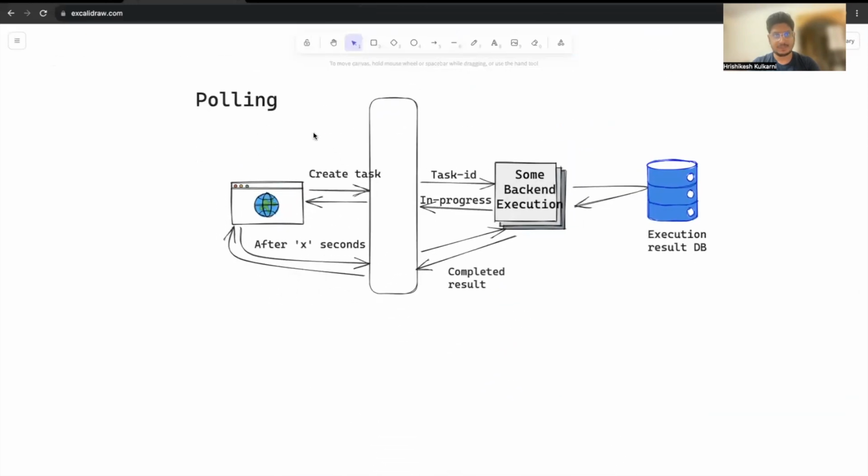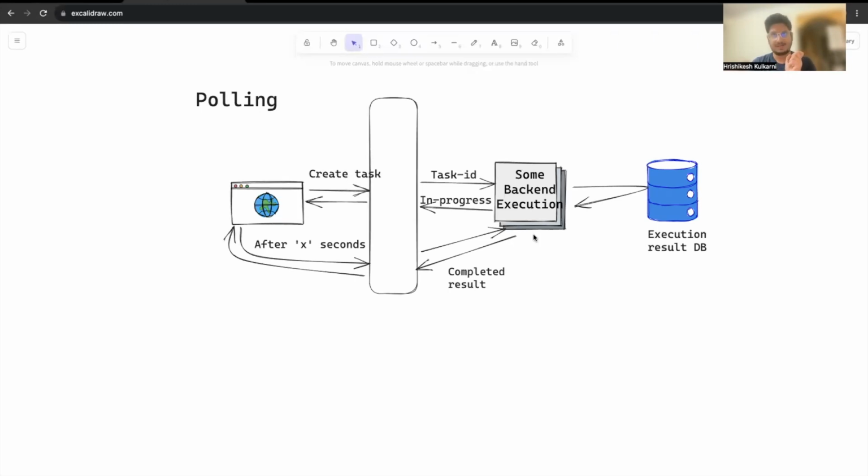So here we have all the 3 solutions and some hypothetical ways of looking at this problem. In polling, what we do is a submit API call, saying that, hey, this is the code against this problem statement, create a task against it.